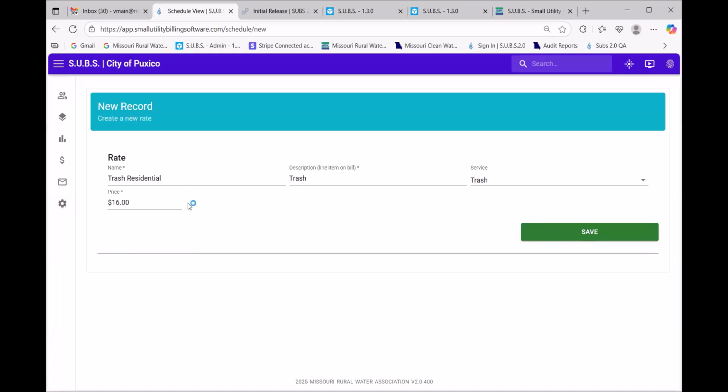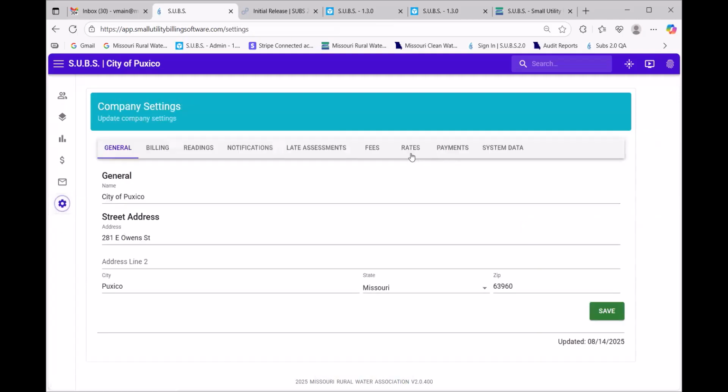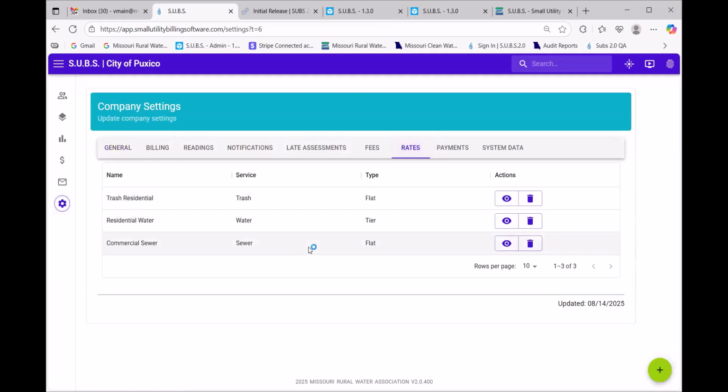If you have more than one, like if you've got two trash cans and the two trash cans cost you $22, then you're going to enter trash times 2, $22. Okay, so even if you have dumpsters and you've got a 4-yard and a 2-yard dumpster, how our system works is you can only have one trash code, one water code, one sewer code per account.